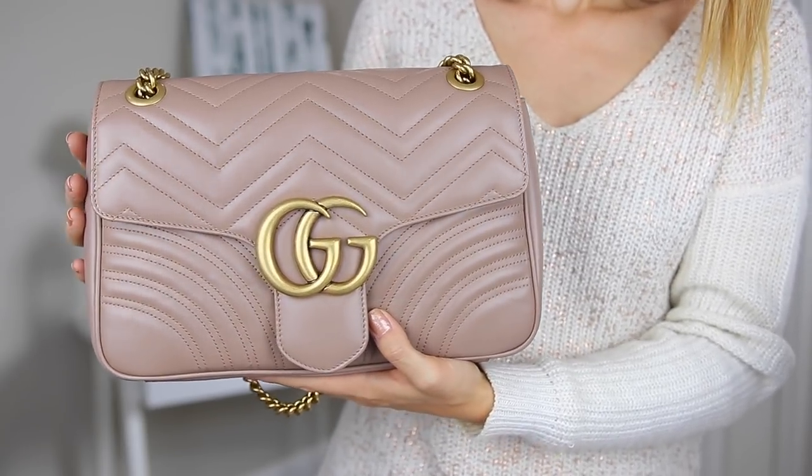I know this bag is very, very trendy right now — a lot of people love it, a lot of people hate it. But I had been wanting it for months and months. I knew that so many people had it, and so that kind of made me scared to buy it. I thought it was just going to be too trendy and go out of style. Maybe I won't like it in five years — I have no idea. But I just loved it so much at the moment and even now. I'm grabbing this more than any bag I own. It just goes with so many things. This particular nude color is just so perfect for the summer, fall, and winter — it transitions from every single season perfectly. If you're in the market for a nude bag, definitely check this one out. When you see it in person, you'll love it even more — it's just really the perfect nude color.